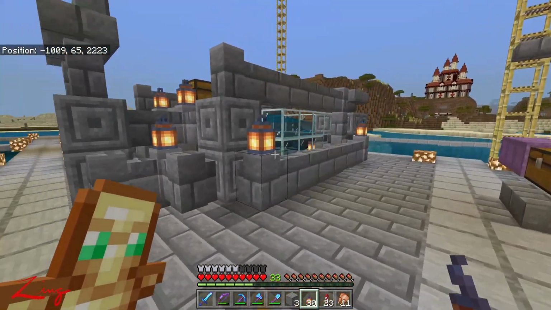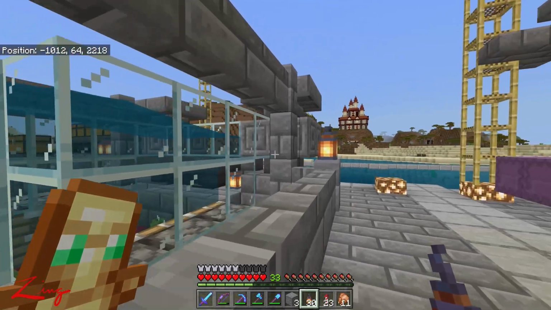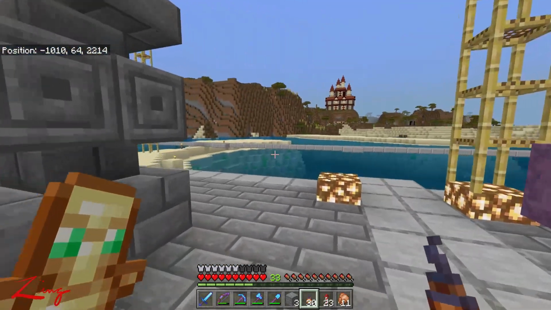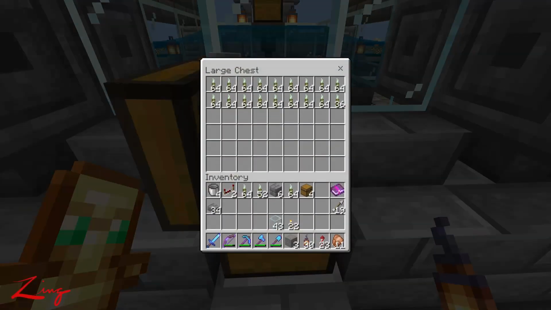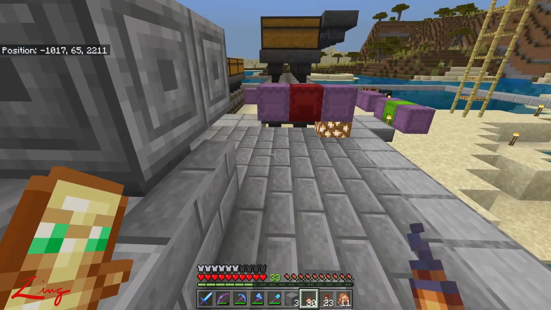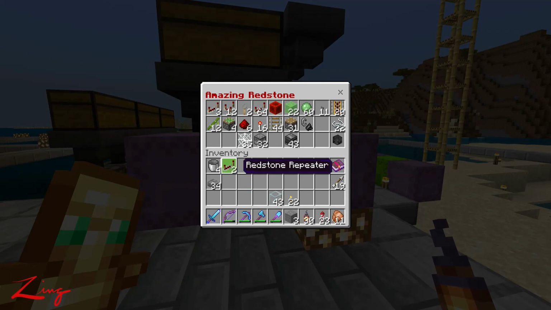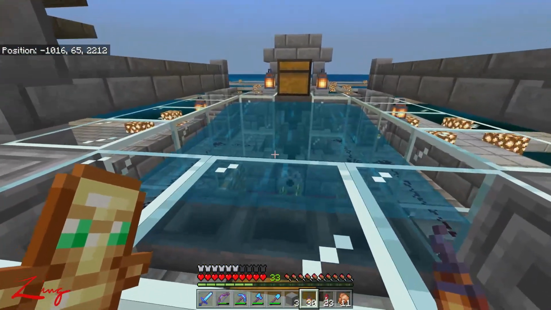So we kind of got this all fit into the chunk here. You can look in, see what's going on. I really wasn't interested in completely hiding everything. It's nice for people to be able to come up and see what it looks like. But just from that little bit of bone meal we put in there, let me put those in there. We got almost 20½ stacks of the sea pickles, which is a decent little haul for what the farm is here. So I think this farm is done.